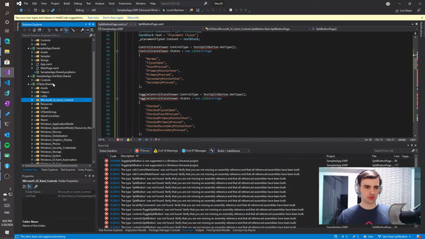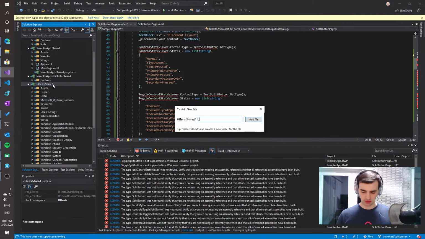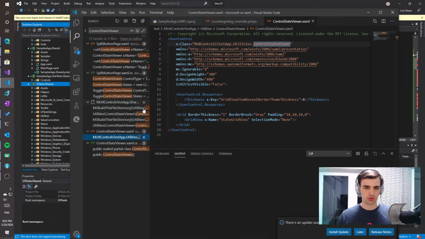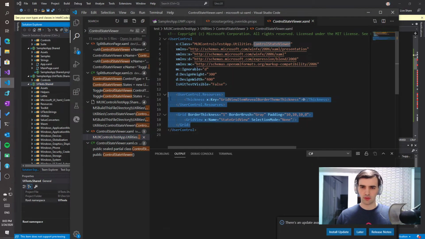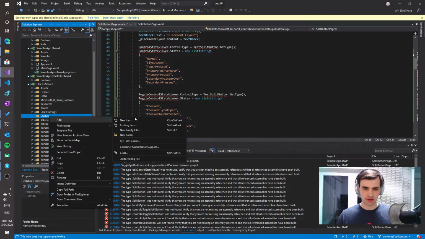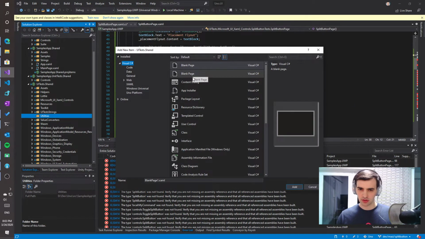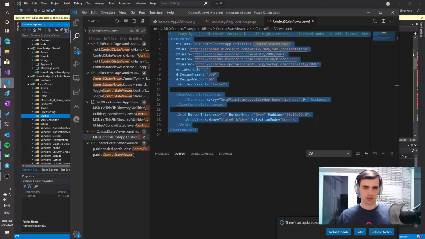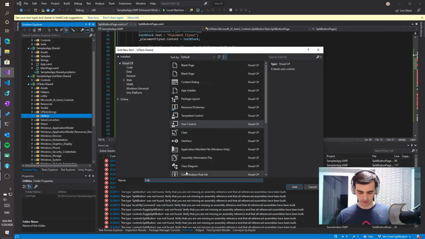So let's make a utilities folder here and put the whole thing here as a custom user control. What's the name? ControlStateViewer.